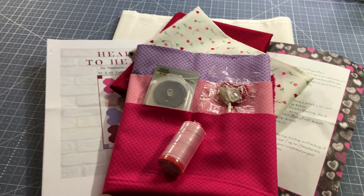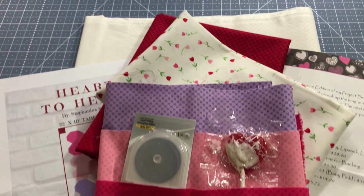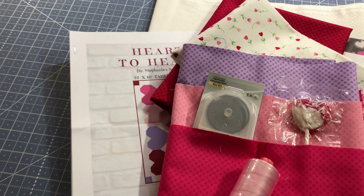Okay, here it is, all laid out on the table. She made a little pocket out of that fabric. Yay, isn't that cute? Presentation. It's all about the presentation. That's right, it is. It's beautiful.